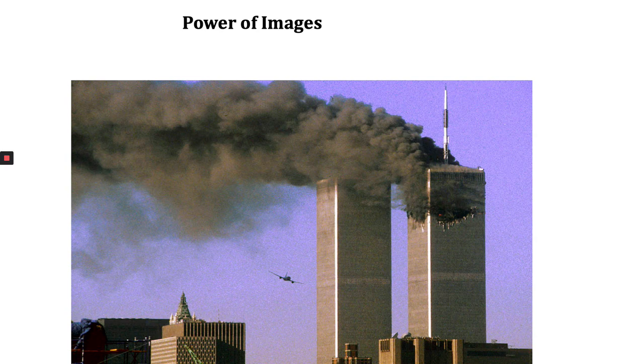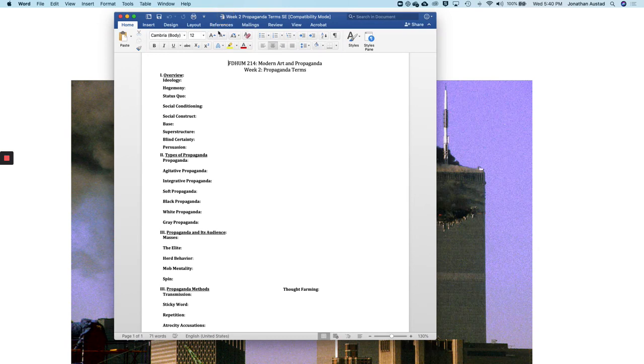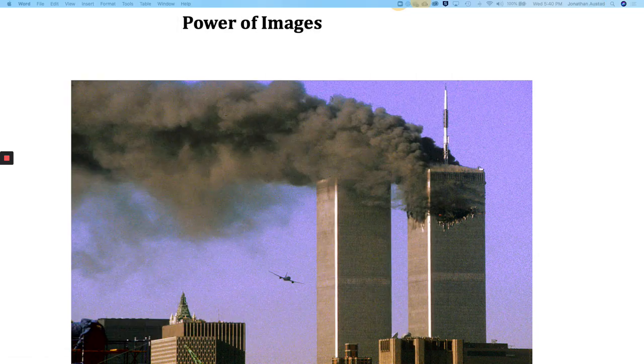Getting back to that handout that I wanted you to print out, right? This one. We've gone through part 1 here. We're going to take a look at part 2 and then parts 3 and 4 a little bit later. But just continuing on, we've talked about propaganda. Let's take a look at agitated propaganda. Agitated propaganda is propaganda that is designed to promote dramatic change, generally through emotions like fear, hate, and anger, right?